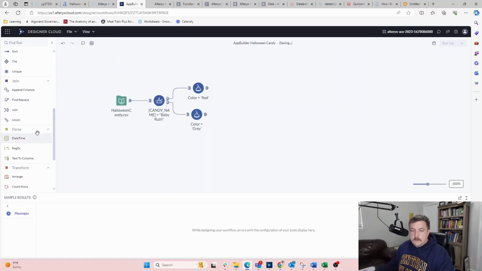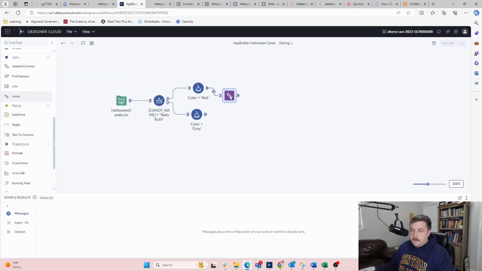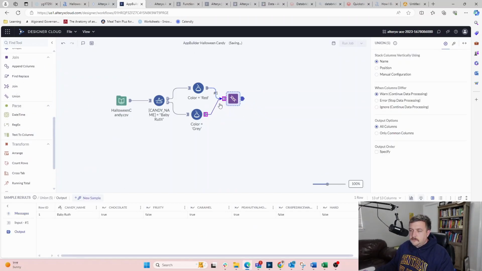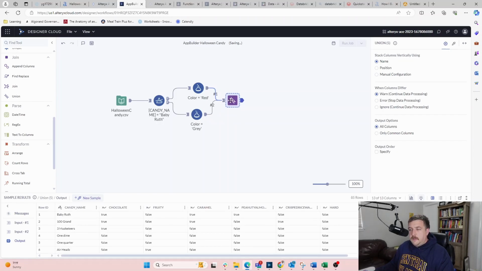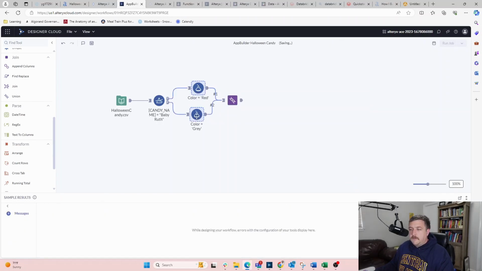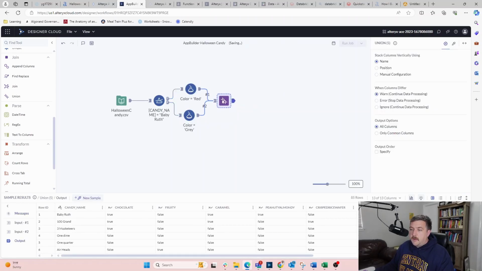And then we'll do a union, and we'll bring all the data back together. Again, I know people who develop like this instead of doing if statements, which is not a problem. It's just not how I generally do it. So I just have to remember that there's more than one way to do things. All right, this is good for now.